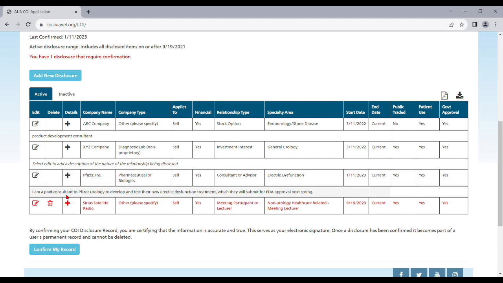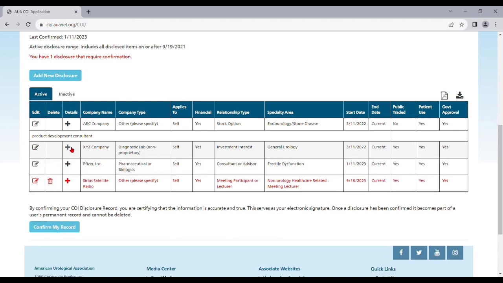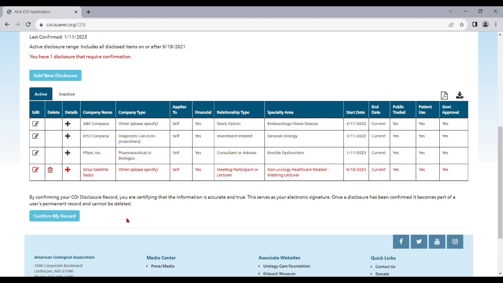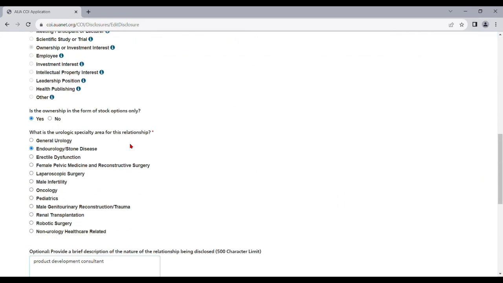The AUA has updated its online disclosure record system. This will require a minor update to existing records entered prior to December 2022. You will be notified on this screen if you have disclosures requiring these updates. To update, please use the Edit button for each disclosure item to provide the additional information requested on the form, highlighted in blue. Once the updates are complete, click the Update Disclosure button to confirm or undo edits if you would like to change your answers.